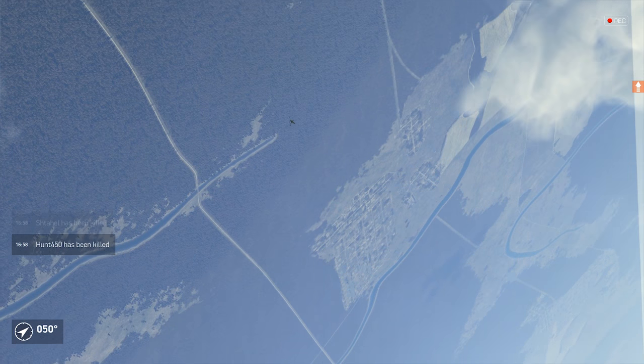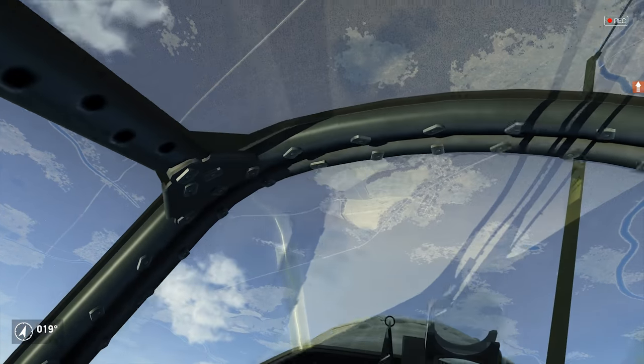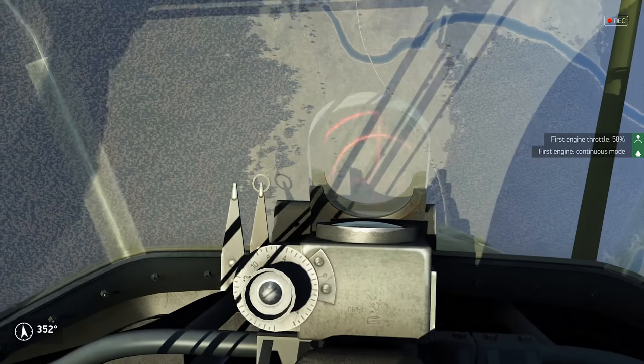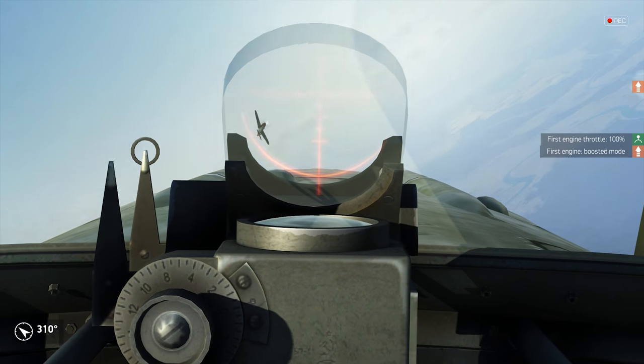So I conserve energy. I try to position myself above them all, and try to get this 109 here, which seems to be oblivious and looking to the right, low. However, he sees me at the last moment and only managed to get one hit, I think it was a 50 cal, on the left wing.